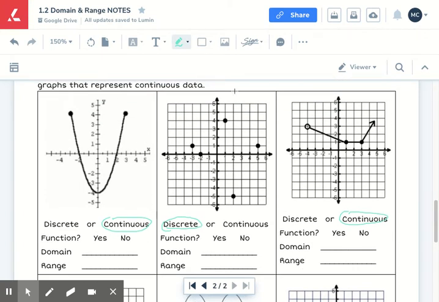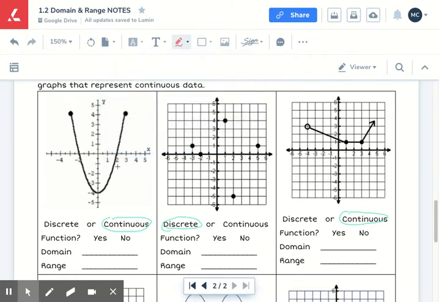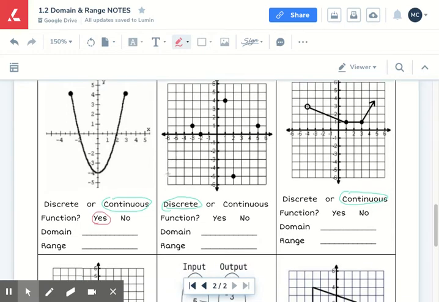So for a graph, to determine whether it's a function, we talked about this on Friday, you will use the vertical line test. So with this first one here, could we draw a vertical line anywhere on this graph and have it intersect the curve that's there no more than one time? After thinking about that for just a moment, turns out yes, we can. So because this one is a function, we are going to state the domain and range.